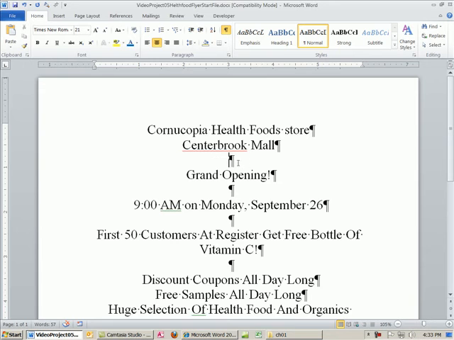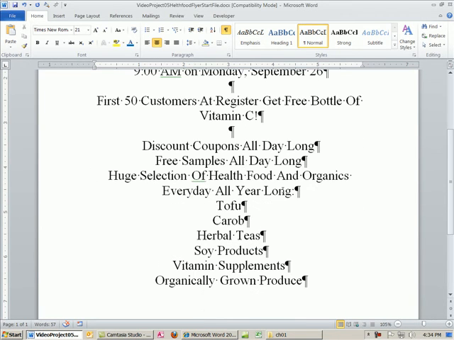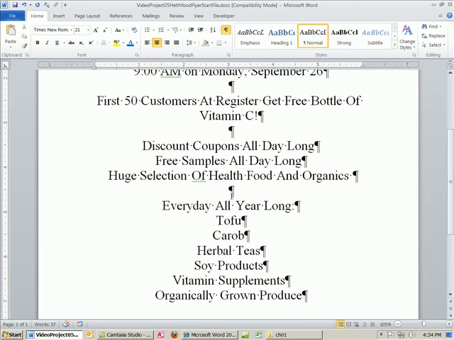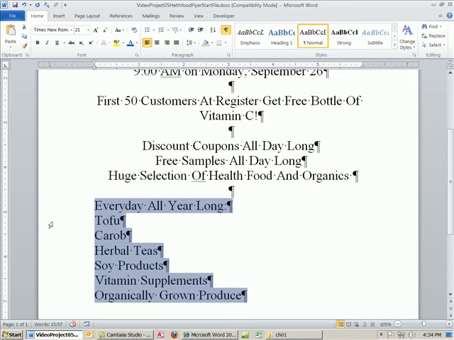Now we're eventually going to put a picture right there, but I'd like to come down here and actually, this is like first 50 customers that register get a free bottle of vitamin C. And then here's a kind of a list of things that are going on. I'd actually like to keep this a little bit separate. I'm going to click right here and hit Enter. And I'm going to hit Enter again. I'm going to highlight all this, and now I want to align this over this direction. I could go like this. Or what do you think the keyboard shortcut for left is? Control L. Now I'm going to come over to the selection bar and click and drag, and I'm going to add some bullets. I'm just going to come up here, and here's some bullets. Those are numbers.